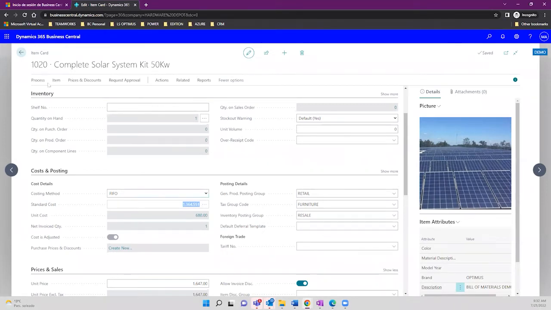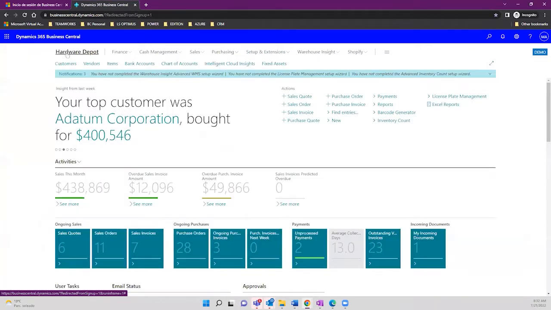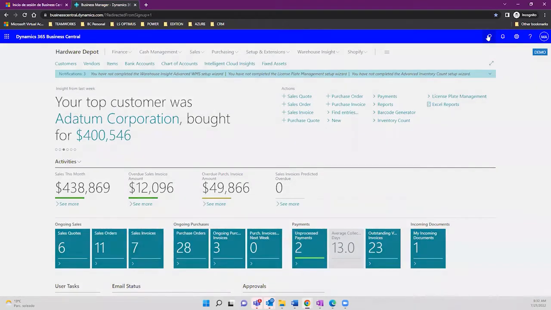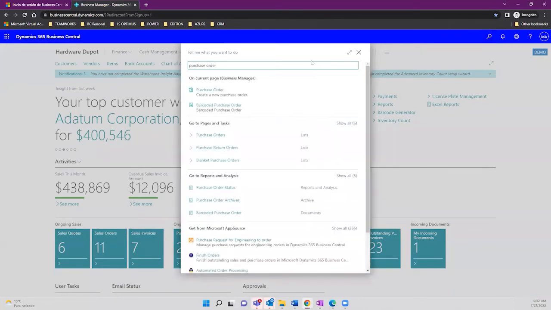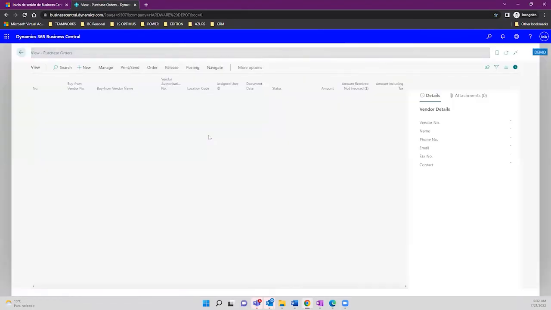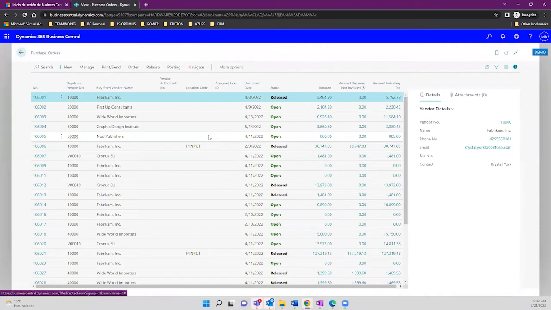Sorry. So let's verify how we purchase and supply this item, and then how we assemble it to be able to sell it. It will be a little bit more complex, but in the end, actually very easy to do for our company. If you want to prepare kits, I'm going to prepare a purchase order. Since I'm the administrator, I can do everything. I will be designing items, preparing the purchase, receiving it, and so forth, right?